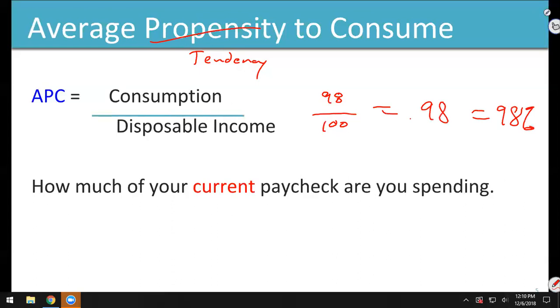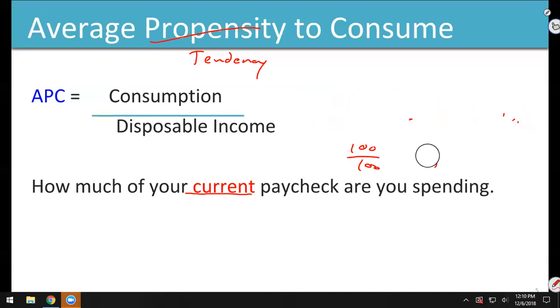on an average week. And we talk about it on average, because some weeks he's spending it all, some weeks he might actually save $5 because he has an extra $5, but on average, throughout the year, how much of his income did he spend? So, average propensity to consume is how much of your current paycheck are you spending? For some of us, that number is not 0.98, that number is 1, right? Because we're doing 100 over 100. Hopefully that's not all of you. You got the math there? Makes sense. The math here isn't hard, you've just got to wrap your head around it.